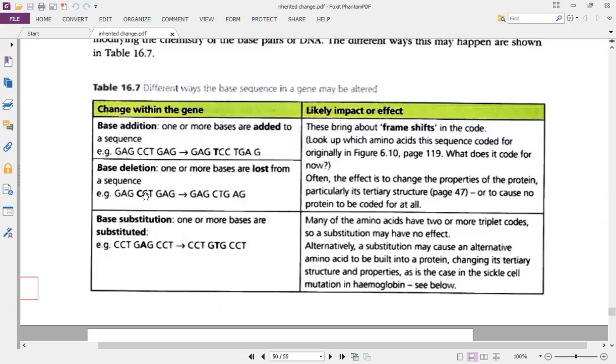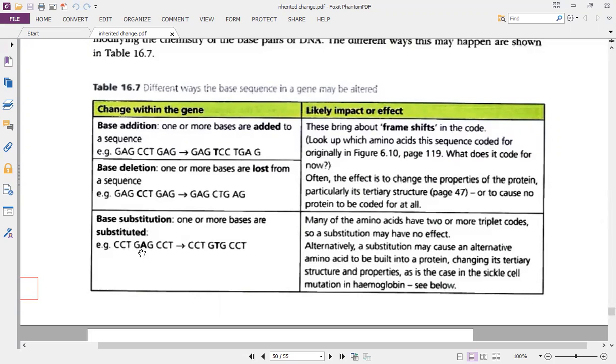But yes, if it occurs earlier in the chain, then the entire abnormal protein will be made, or no protein will be made altogether. So it depends on which codon is actually affected, and that will tell you how bad the protein will be. Then there's base substitution to be discussed.